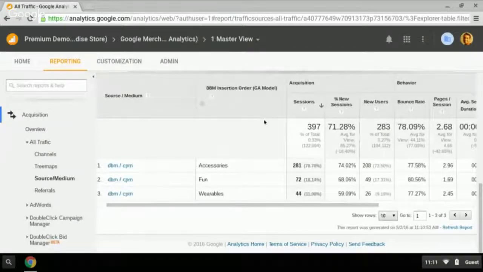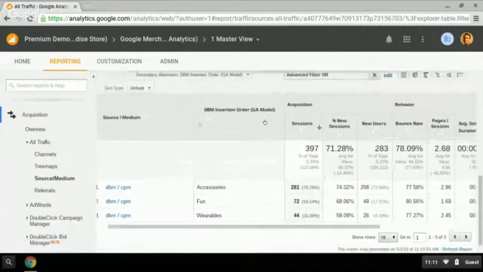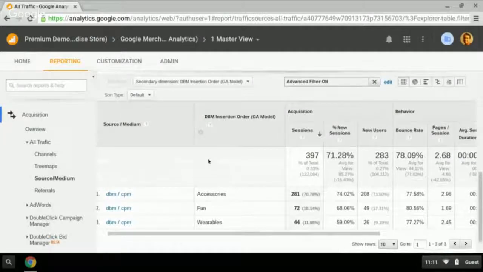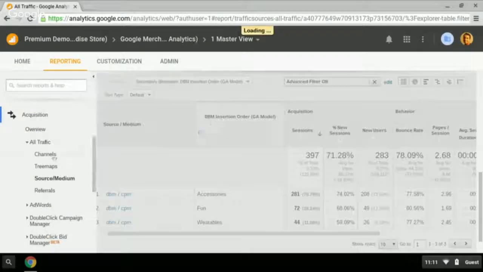So that's really cool. Not only can you analyze your DBM metrics together here, slicing and dicing with each other, but you can also add in all of the GA metrics. So you're really getting the best of both systems in one place. Yeah. For example, you could apply geo, you could apply device type, and it would be interesting to see the distribution of sessions across those. So let's skip out of this.